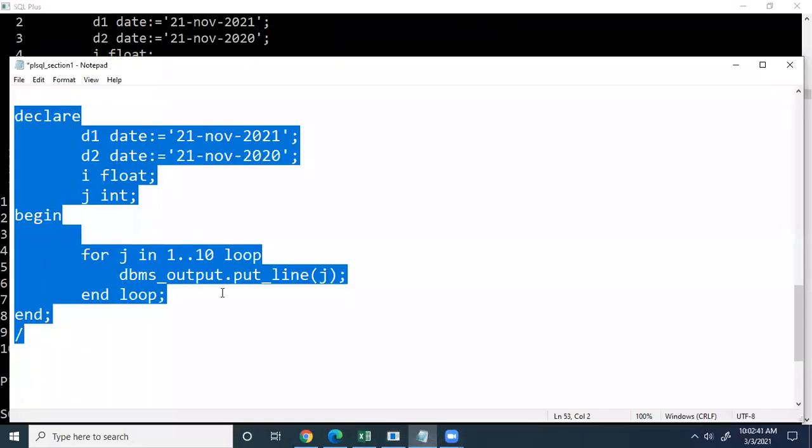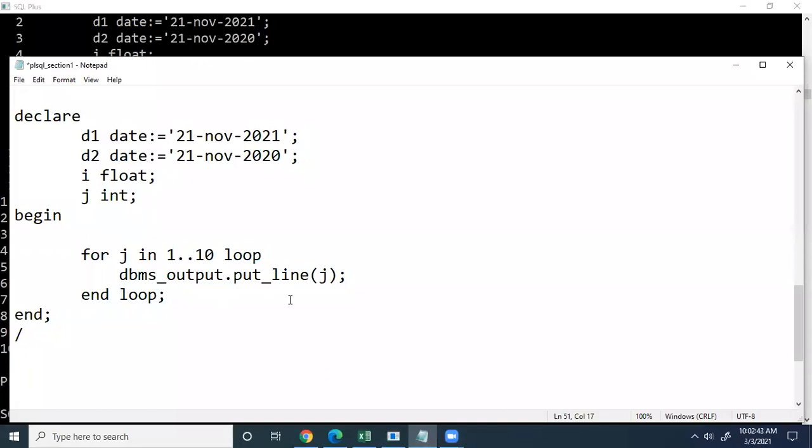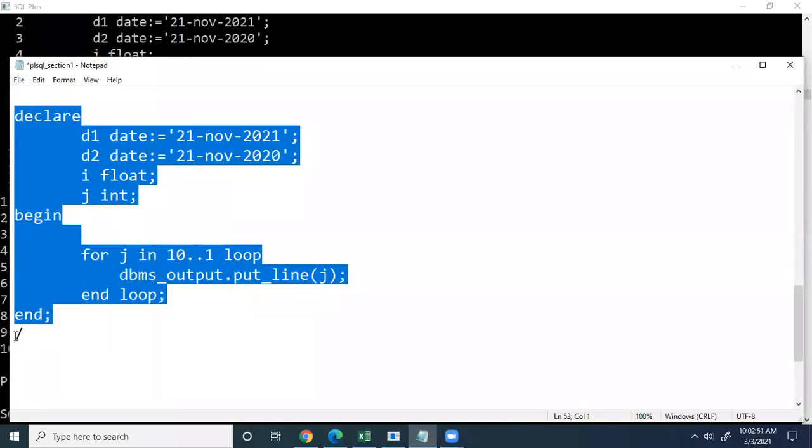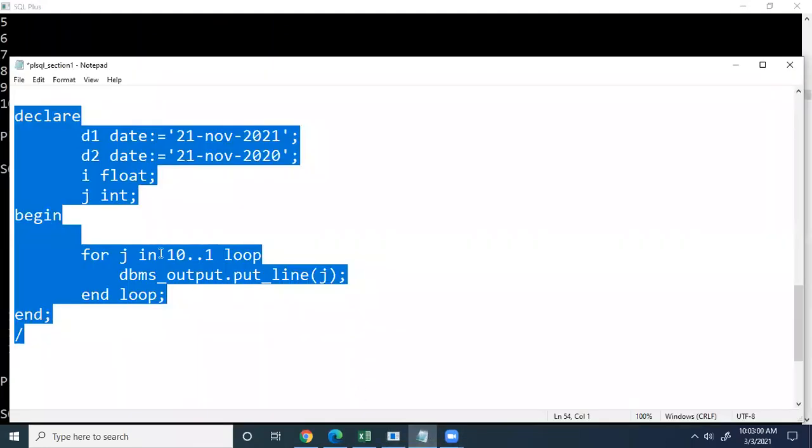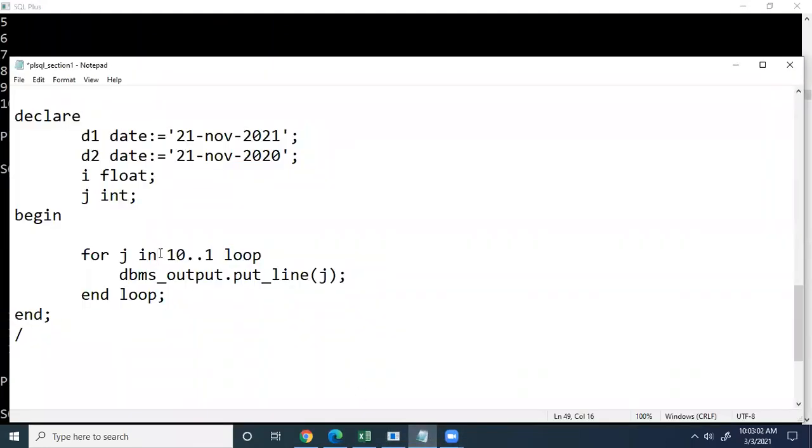Now suppose you want to display this number in reverse order, and if you are writing this, it will not display anything because this is not valid. It won't give you any error, but at the same time it will not display the values 10, 9. So to execute the loop in reverse, we have to use the reverse keyword.